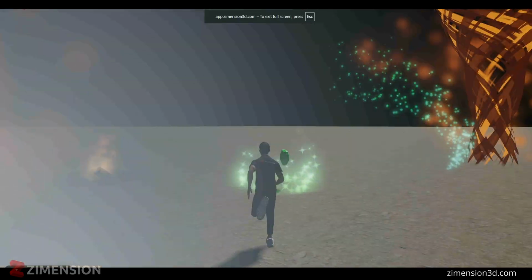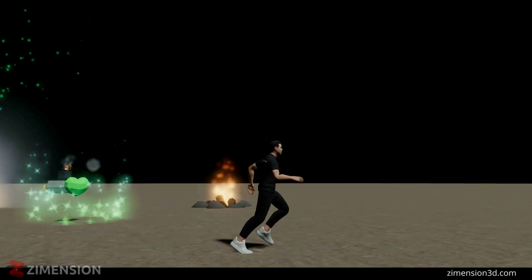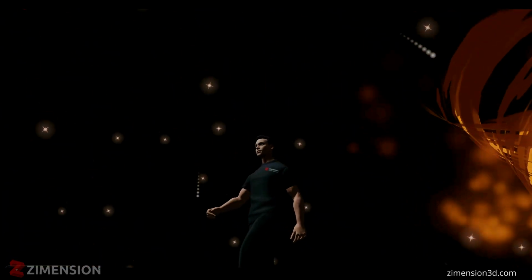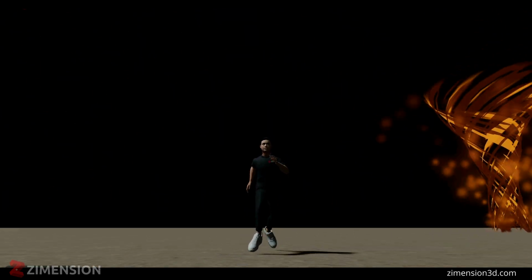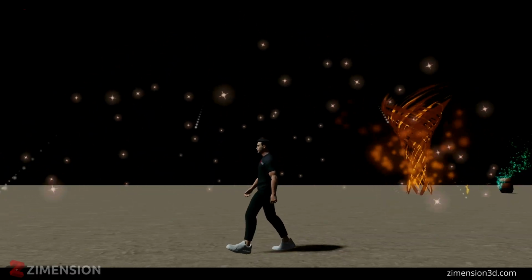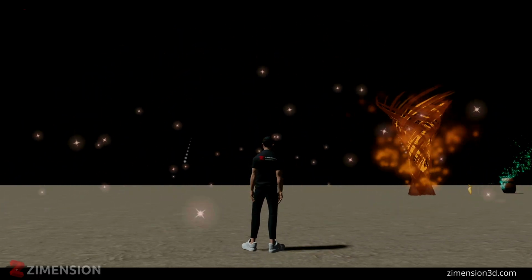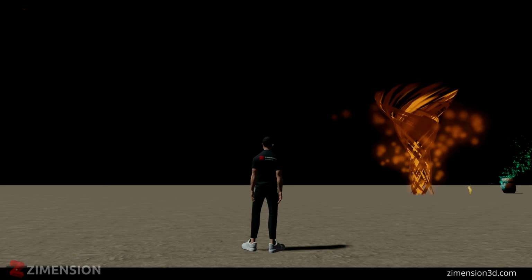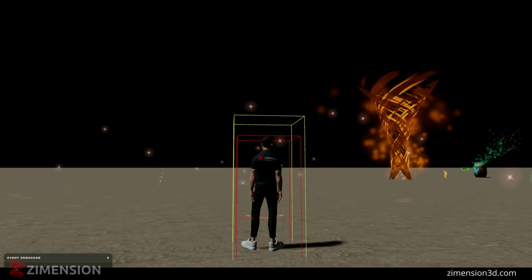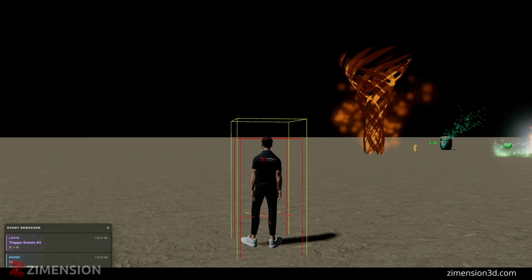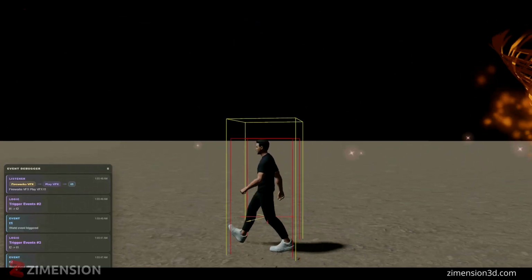So many VFX going around, but what about fireworks? Okay, there it is. If you want to check what events are happening, you can always press Ctrl Shift X, and it will show you what events are triggering.